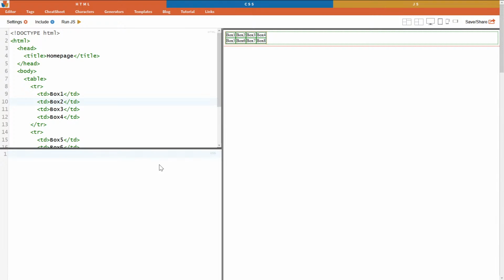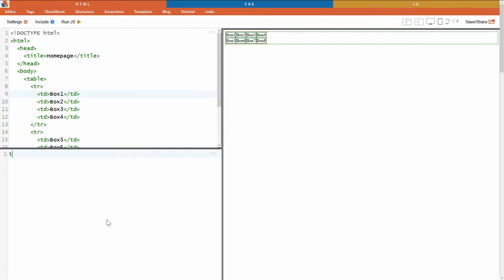So the way that CSS works is we give rules, or attributes, or properties as they are known, to each type of tag. And the way I'm going to give TDs certain properties is in the CSS section.